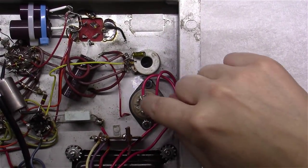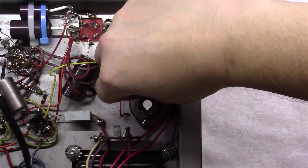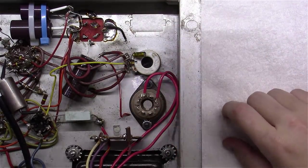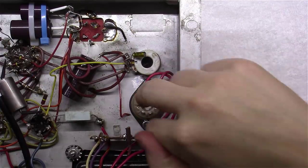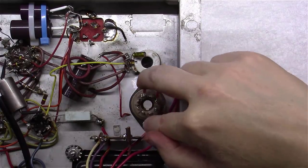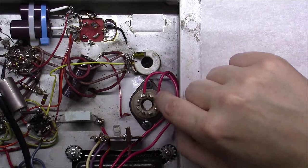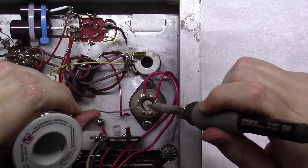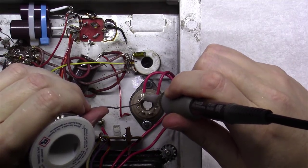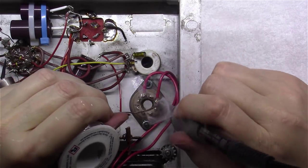Okay, we've got a new, I think this is a Molex, Belton. That's it, Belton. 8-pin octal tube socket I put in. I had to use a chassis punch to punch out the chassis a little larger, and drill out the holes a little bit on each end, but I think we're in good shape now. And I've got this wired up to pins 4 and 6. We were just about to solder these two in place here.